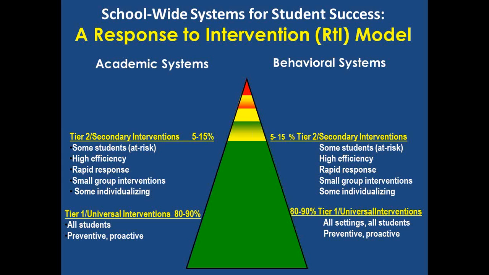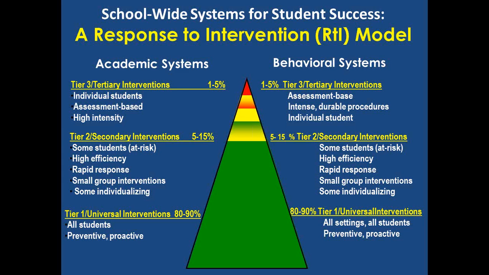Now again, after about 8 to 10 weeks, if progress is not made in the general education curriculum, then we begin to take a look at more strategic or more intense intervention for students whose needs are a bit more challenging. And what this can look like is that as few as 1 to 2 children might work with the specialist to be able to intervene, and hopefully they begin to experience some success in learning. Now, all of these interventions can address both academics, but they can also address behavioral challenges that students might be experiencing.